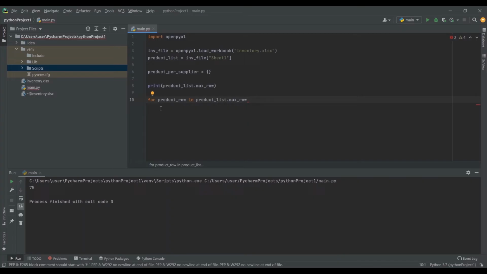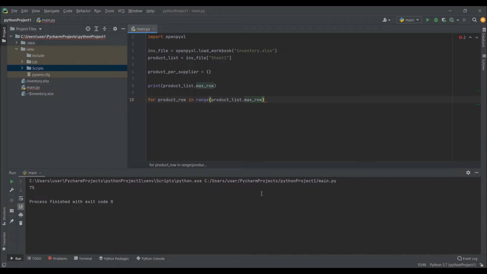Now, whenever we are providing a specific number in a for loop, like 75 in this case, we need to put that number in a range like this. We can't just say 75, or in this case, max row. Now, why do we need a range here, and why is a number just not enough?